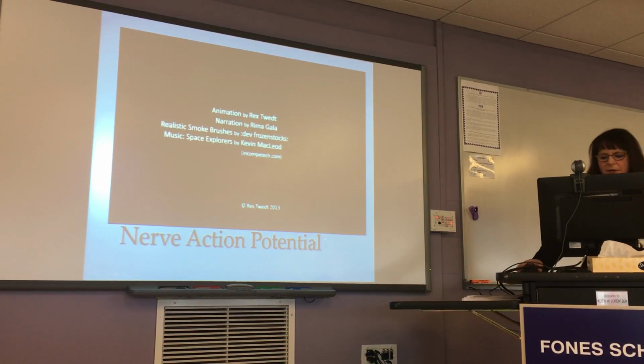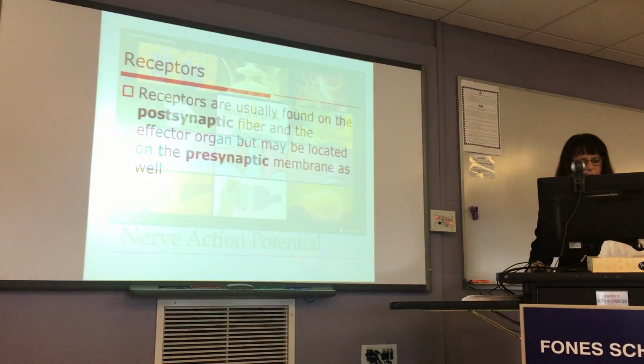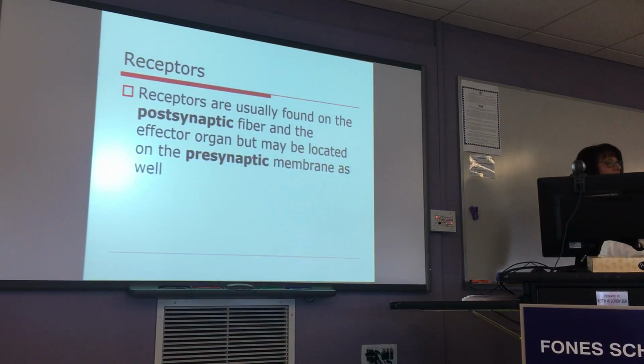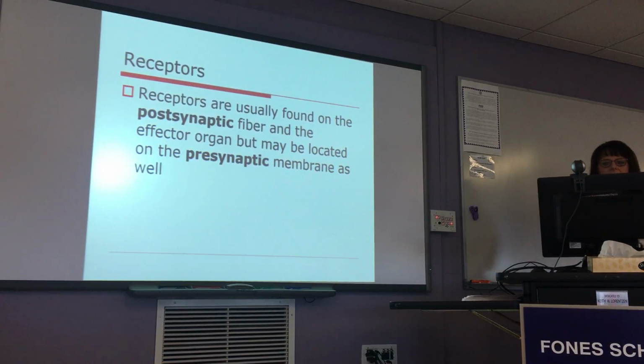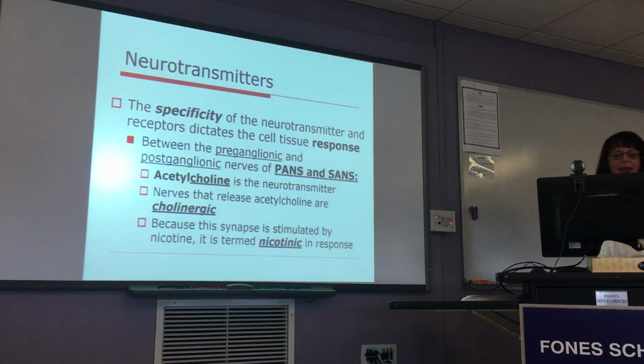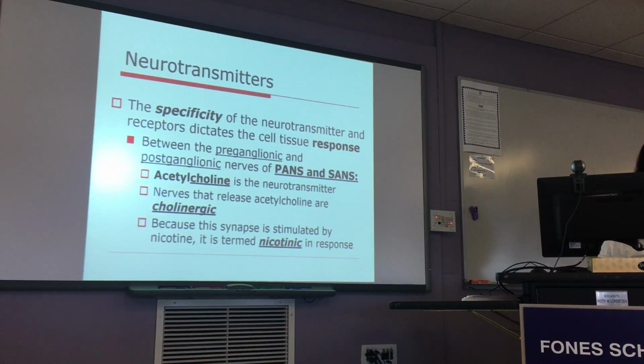Okay, so a nice mental picture of how that process happens. When we talk about drugs affecting it, you'll be able to picture that. So the receptors are found on the postsynaptic neuron, okay, and on the fiber, and they can also be found on the effector organ. So that was between neurons, and then it happens between that last neuron and the effector organ or tissue. Now, depending on the neurotransmitter and or the drug, okay, the specific neurotransmitter, okay, and the receptors will dictate what the response will be. So there are different neurotransmitters and there are different receptors, okay?